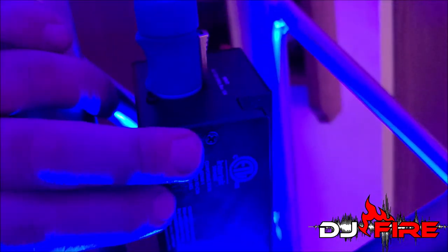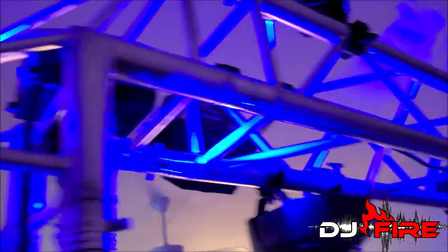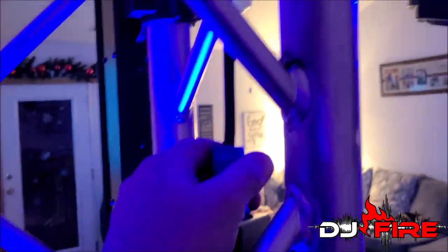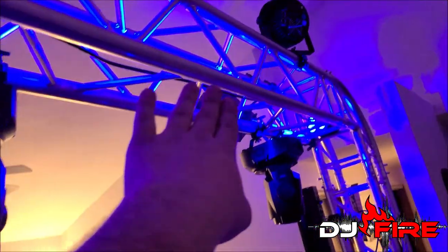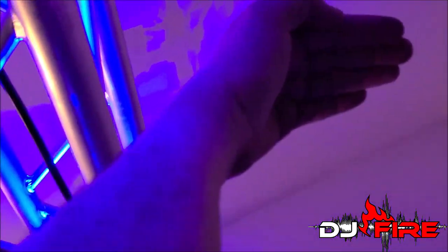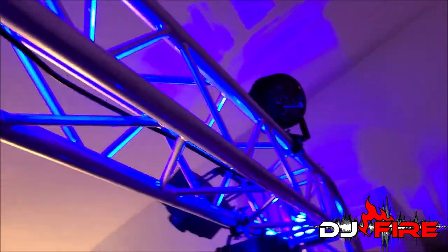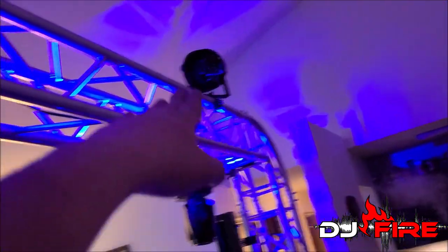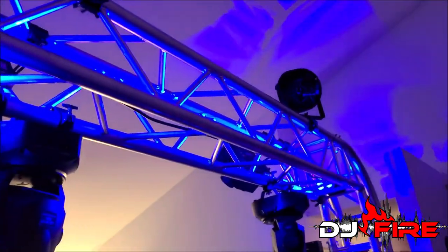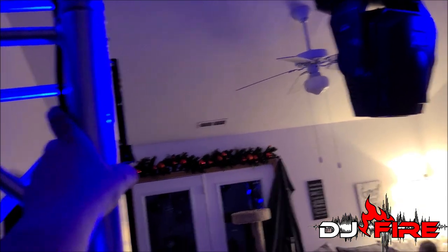I'm going to wire this all in with the ADJ Power Bar Link — we're going to be linking all these together. We have one 15-footer here that's connected over there, but we're going to be putting another one in the center so we can plug some stuff in there. Let me know what you guys think — should I have that facing out or have the plugs facing in? I don't want too much cabling going through there because I don't want the truss to be cluttered with cables. I'm ordering some cable ties to get everything nice and clean.